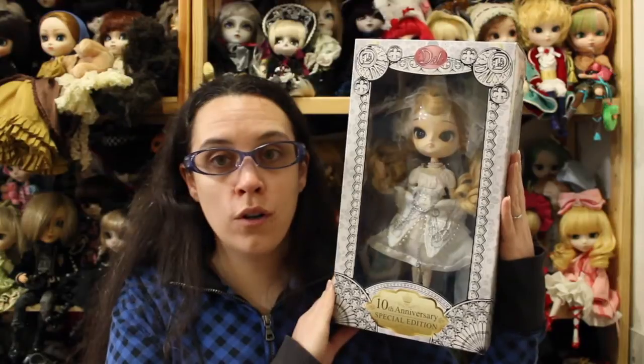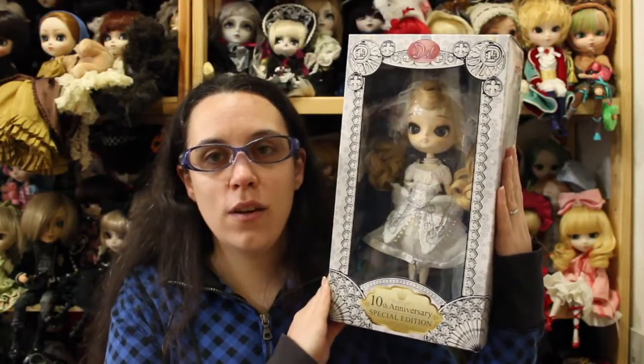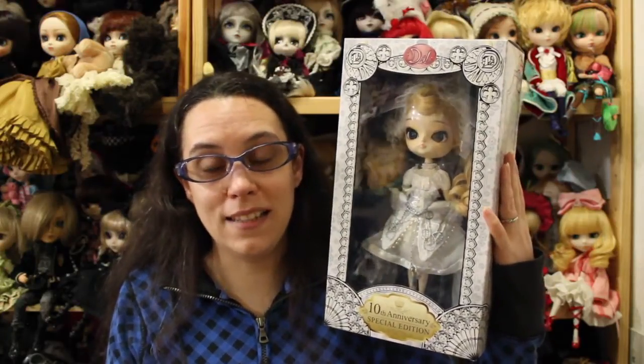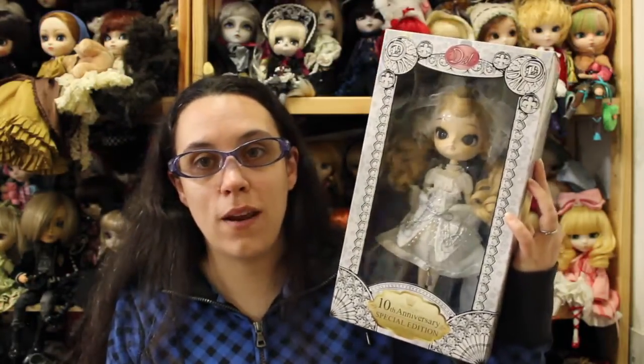I actually won this doll at the group photo contest back in October last year, so it's been a while, and they sent her straight away. The only reason she's not open is because, as you might have seen, I keep on opening boxes and boxes because I have a lot, so her turn never actually came until now. Poor little girl has been in her box for too long, so I'm going to open her straight away.